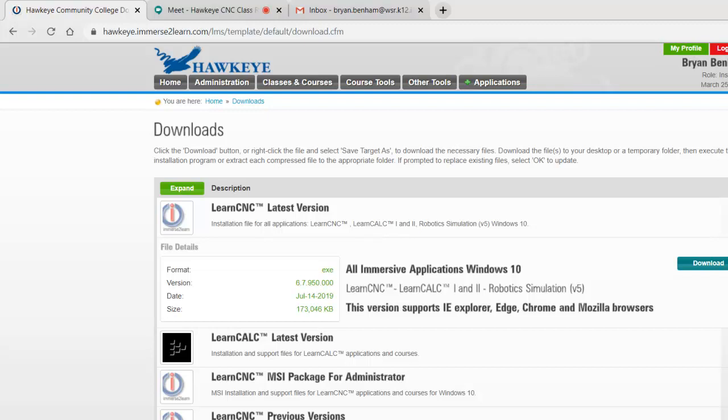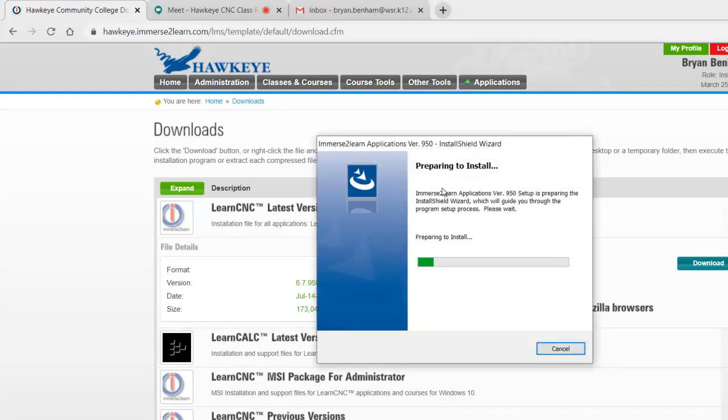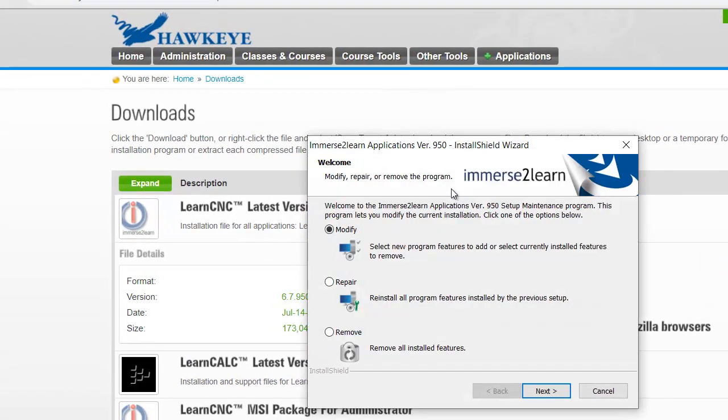It might take a little while to run, but that's fine. Go ahead and click download, and once it's done like it is here, you can go ahead and click on it. It's going to run you through the cycles here and say, hey, do you want to allow changes? And you say yes. And it takes a little bit here, preparing to install. Depending on your computer and what stuff you have on it, it may take longer or not. Mine is already installed, so that's why it's bringing up this screen.